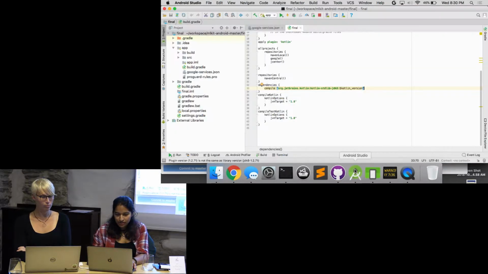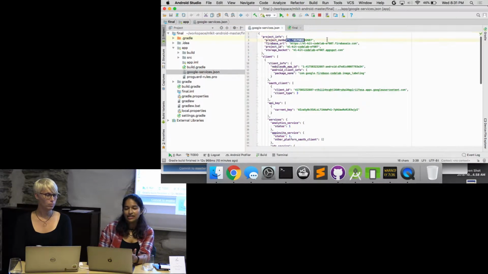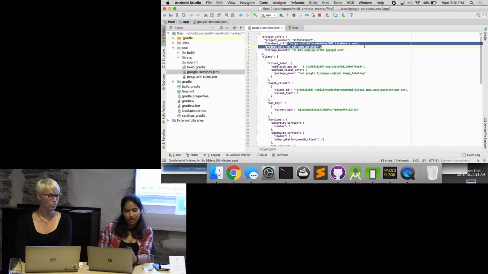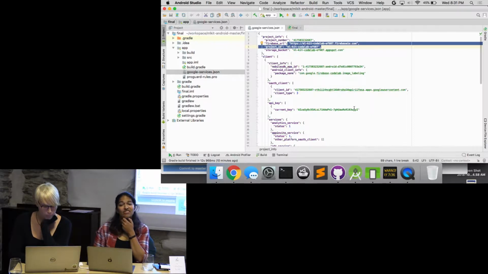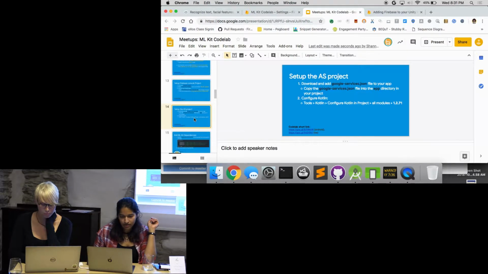So let's make sure in our Android Studio, yeah, we have a Google Services JSON, and here it'll have things like your project number, the Firebase URL. You don't actually need to parse any of this yourself. It's just when we instantiate and initialize Firebase in your app, we read from this JSON file. So it has to have all of the credentials and the project information. But we have that, so we're good to go. And we've added it there.